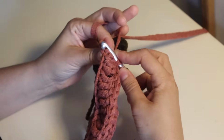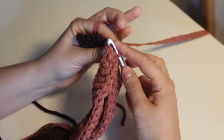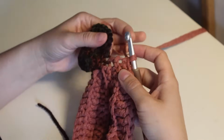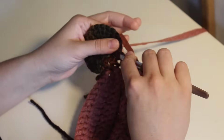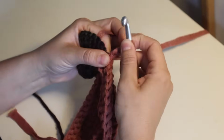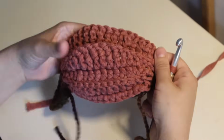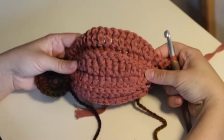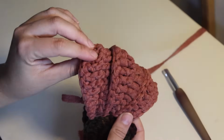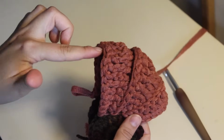And then our single back loop crochets, 2 of them, 1 and 2. And then our standard single crochet into the circle, adding another stitch to our rows. And we continue this technique all the way up. Which creates the ridges along the snail shell hat. As you can see here, we're going to do it again there.